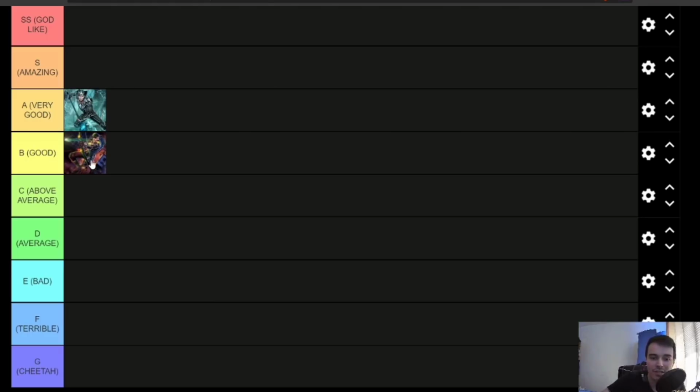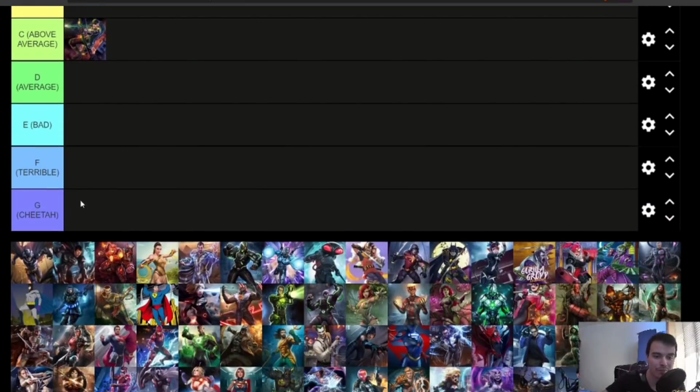But actually, since it's only that very niche role, I'm going to drop him all the way to C tier, since you're going to use him in phase 4, you're maybe going to use him against Darkseid if you don't have Entropy, but in terms of other game modes he ain't gonna do much. But definitely a character worth getting for that specific role.